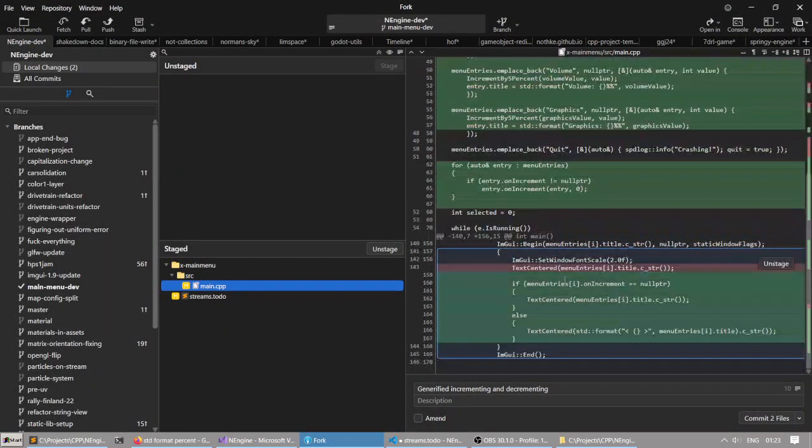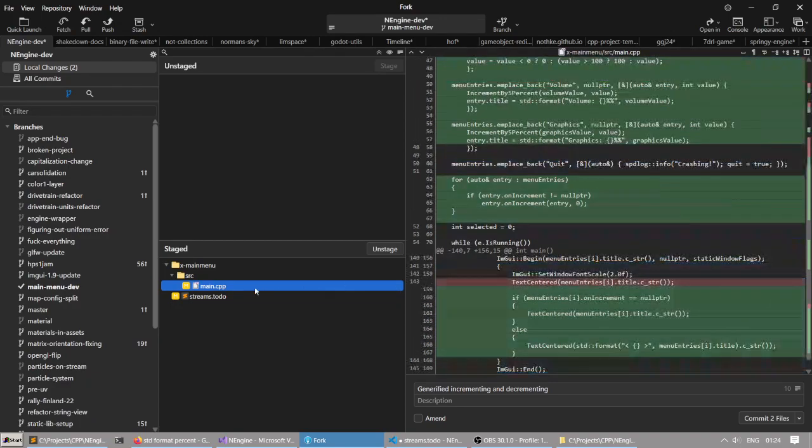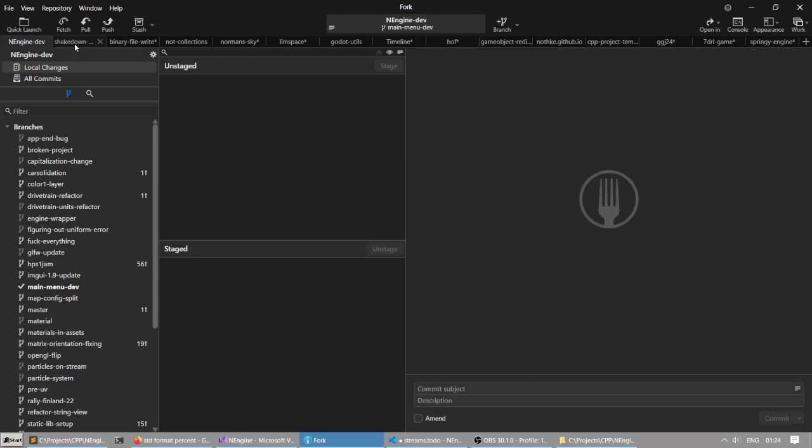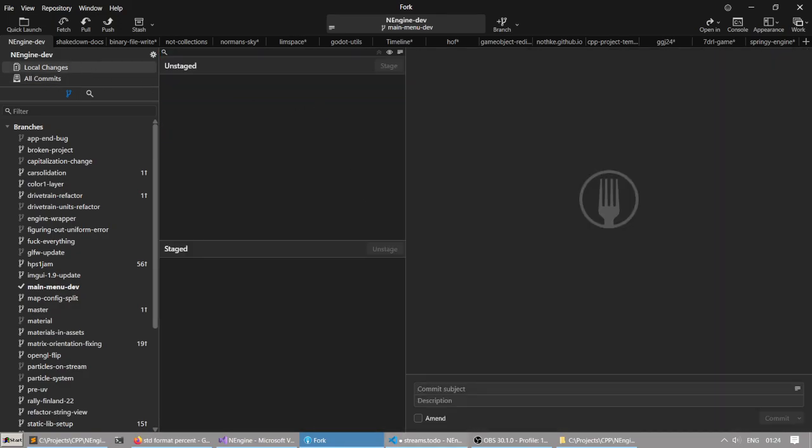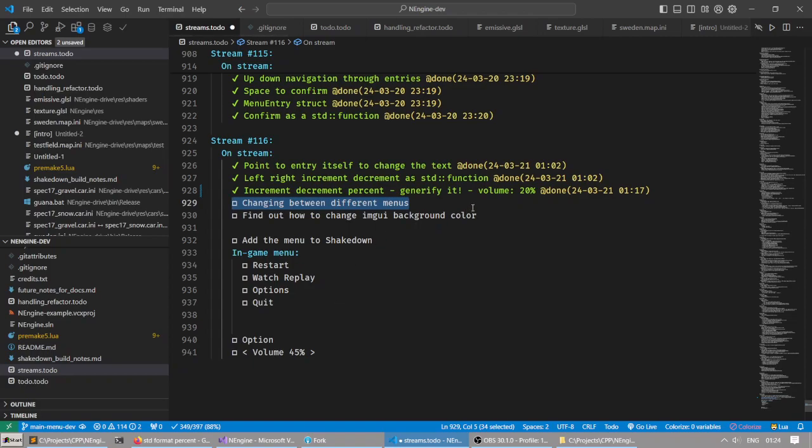So before I move on, I want to go and make some tea. That's what I want. Okay, but next thing on the line, changing between different menus. So I want to have different sets of menus.